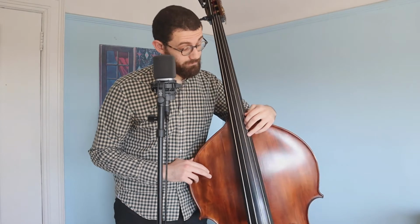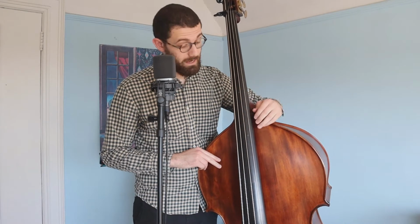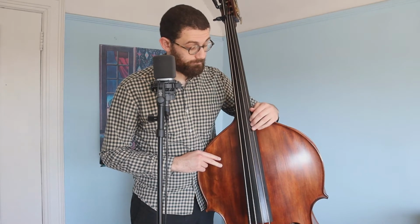It's a sweet tune for a couple of reasons. One is in the A part, we're working up the D and G strings, getting into what a teacher of mine called the danger zone, kind of this murky area in the middle part of the fingerboard. And then we're also getting into pre-thumb position. That's how I would be calling it. It's not quite thumb position, but we're using some techniques from thumb position. For those of you who haven't heard that before, we call it thumb position because we actually use our thumb when we get to the higher part of the bass. So we're getting into that area in this A part.